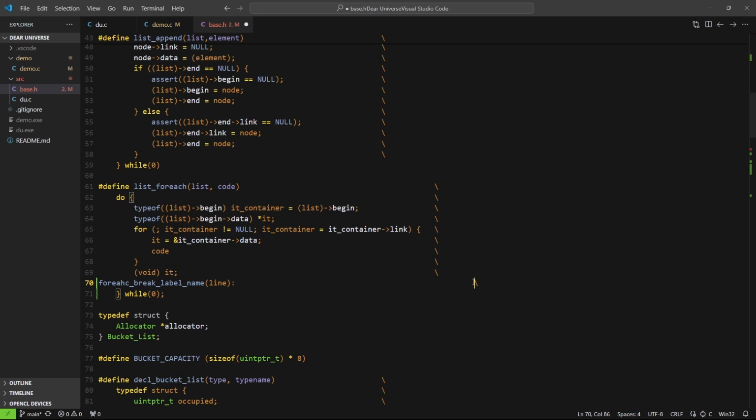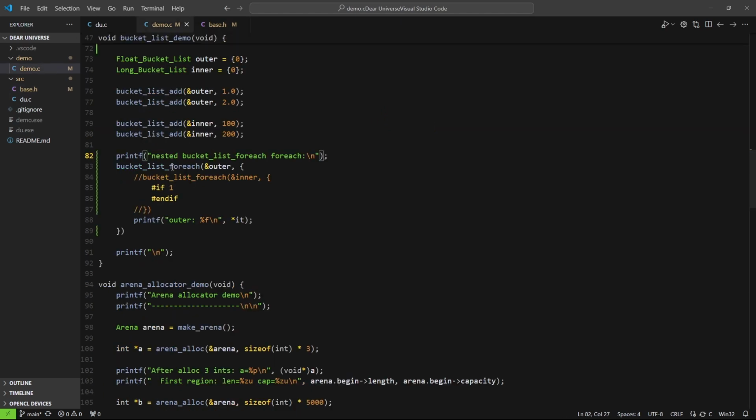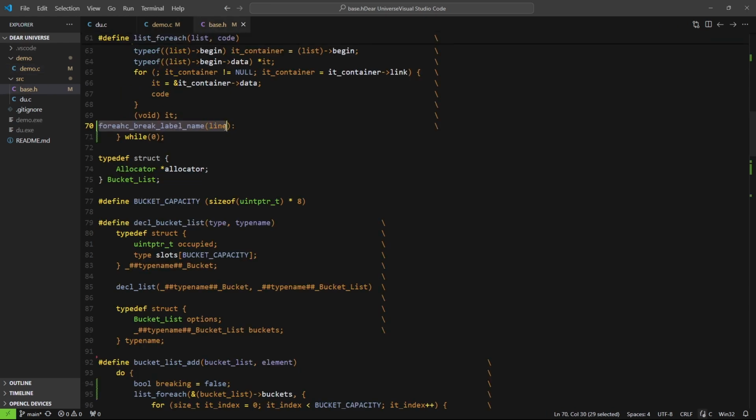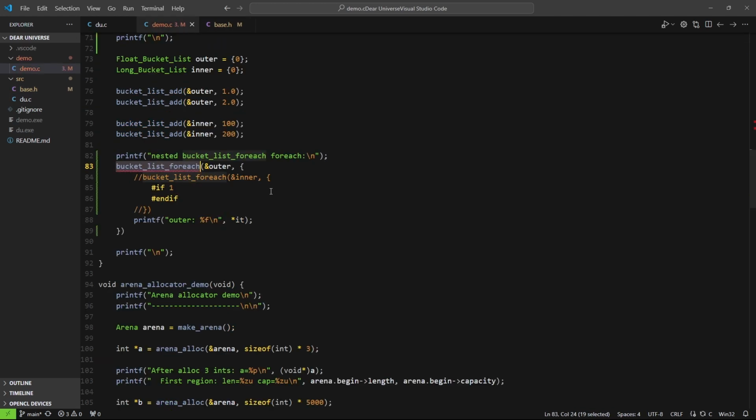Maybe. I'm already super confused, so I need to test things out like this. So this is traversing to the bucket list, so I also need that in my bucket list for each. But this already defines that, so that's going to be problematic.